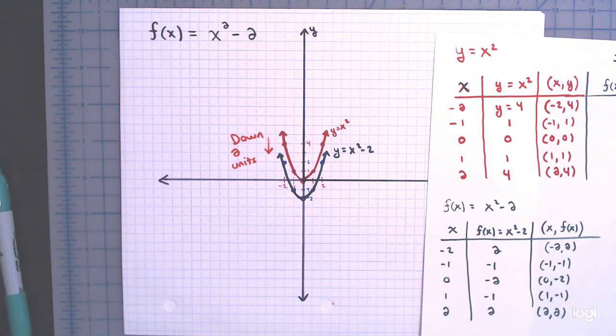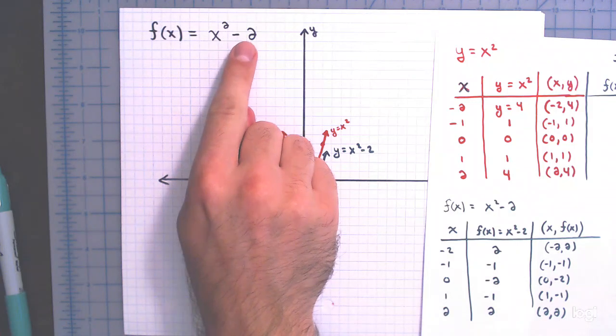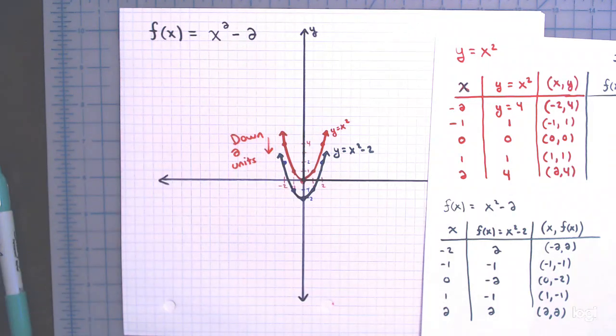You take any function, y equals 5x, y equals x cubed, y equals 2x plus the square root of x, whatever. You take any function, look at its graph, and then just leave the expression the way it is, like x squared here, and then add some number to it, and all that's going to do to the graph is move the graph up and down. Up if it's a positive number, down if it's a negative number. Hopefully very simple concept, very easy to see. And that's all I've got for you here.